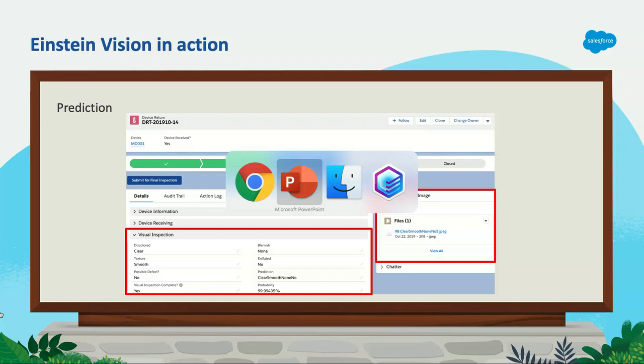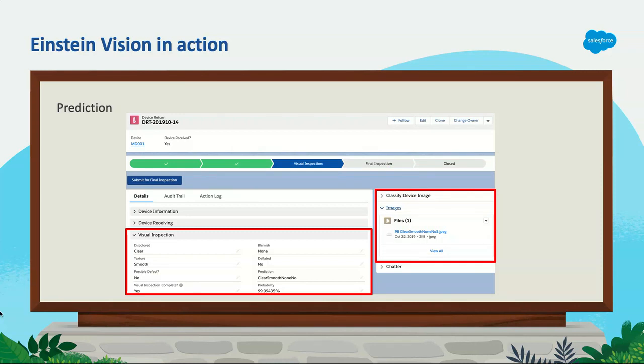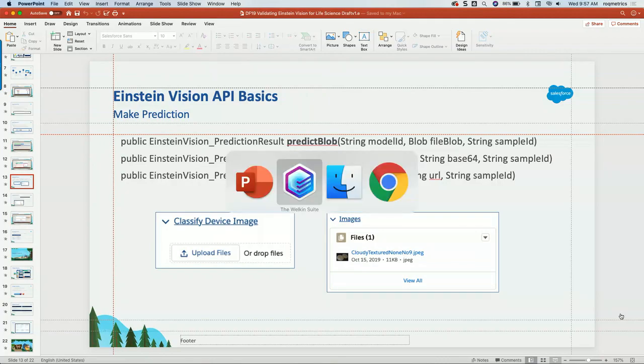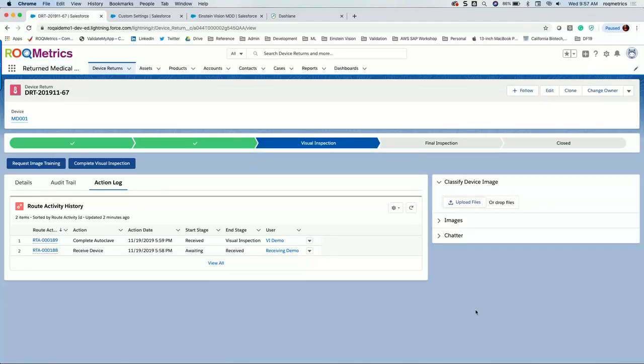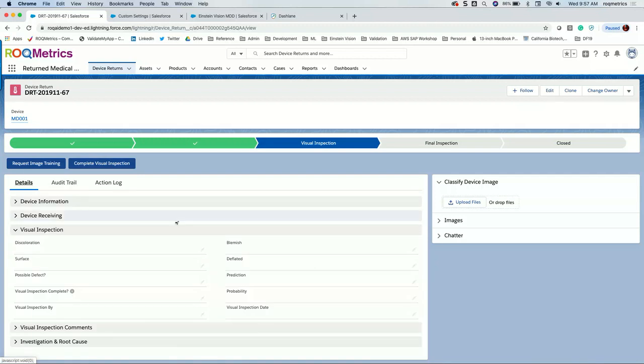So let's go ahead and perform the visual inspection. Let me just exit out of there real quick. So I'm going to go back to the detail page. And you'll see in this particular case, I haven't actually classified the image yet.